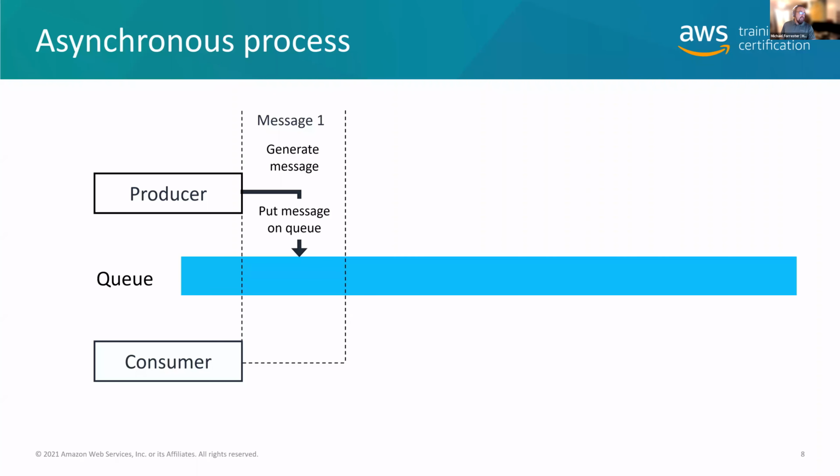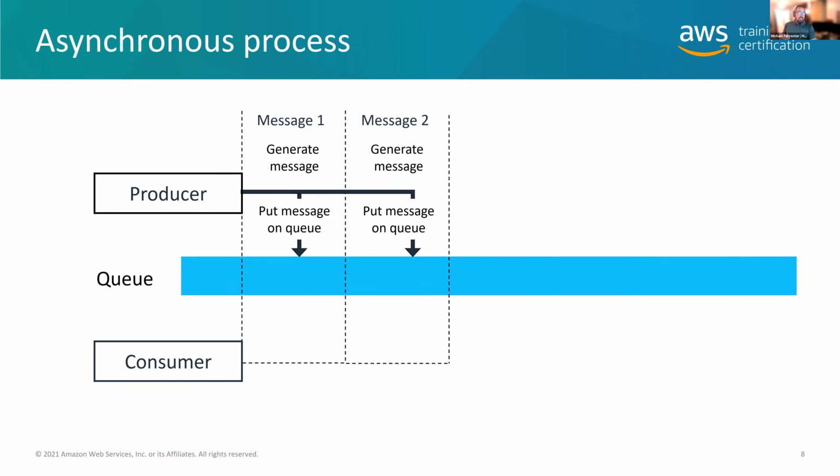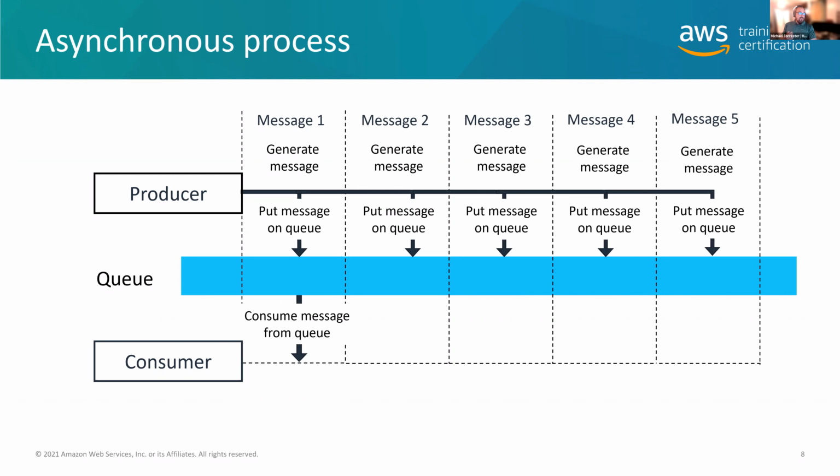And so with an asynchronous process, what happens is the message goes into the queue, right? So does the next message, so does the next message, so does the next message. And then any number of consumers, including the same consumer or another one, is just going to consume the message off the queue, process it, and then delete it off the queue. And that is just going to repeat, right? And what this does is give a layer of decoupling or abstraction between the sending of the message, the holding of the message, and then the consumption of the message, which can be done by any number of consumers on the back end.